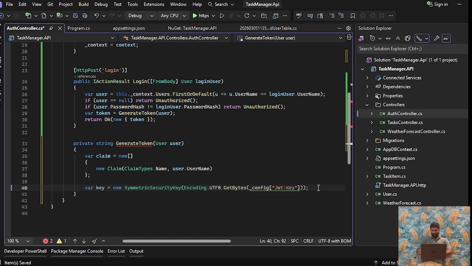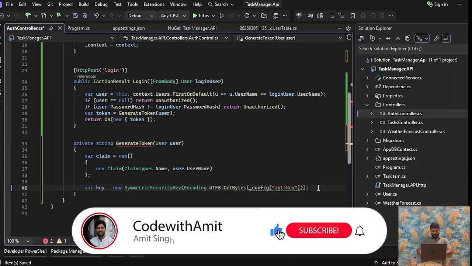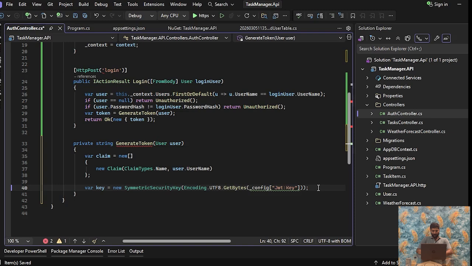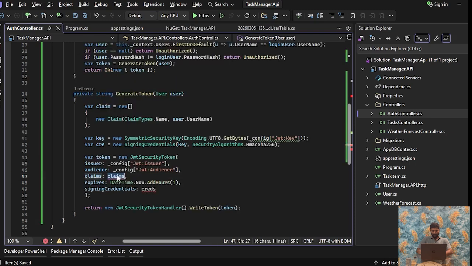Now let's generate the JWT token, because we have the key, credentials, everything, and this will be our claims.